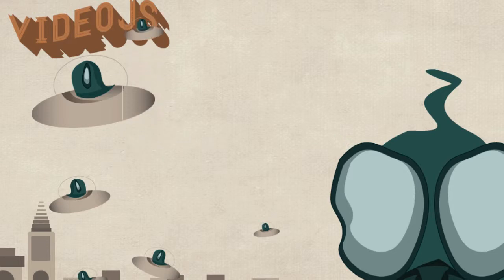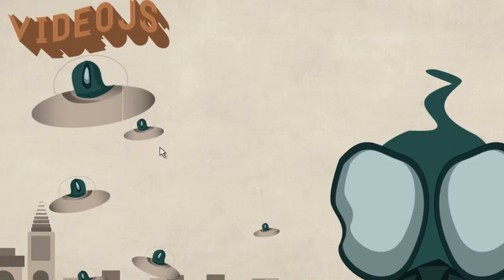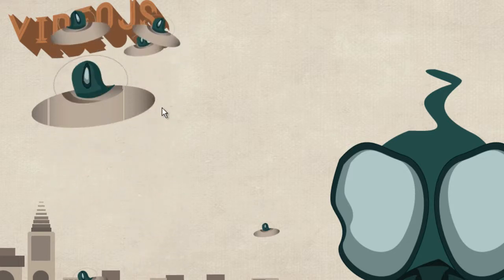Well, the reason for that is because if we go back to the code, I'm actually setting this to positive 10. Now, you remember over here we set it to negative 10. We set it to negative 300. So what's happening is we were literally moving minus 300. But what we have here with positive 10 is we're actually going to 10 pixels. And because all of our DOM elements are absolutely positioned, this is actually forcing it up to 10 pixels. So, which would be somewhere up here, which is why it goes so high up. And you'll see that with every single one of them. They all go up that high.